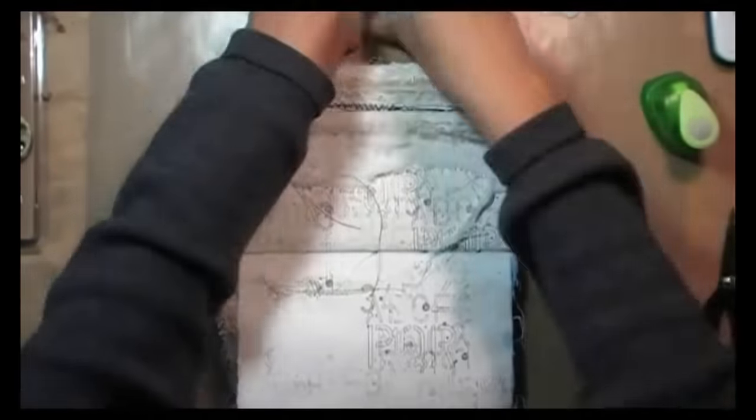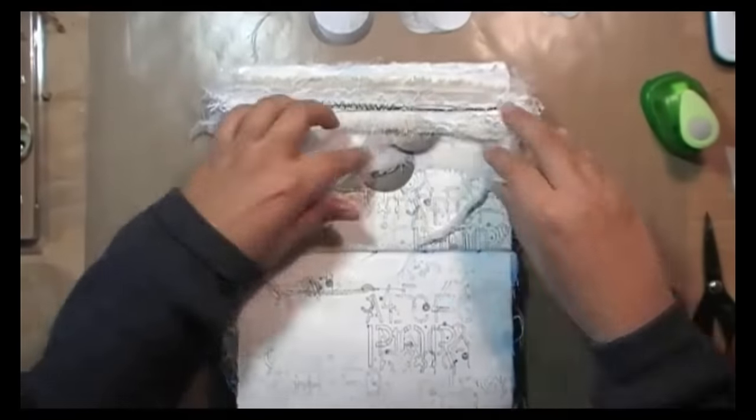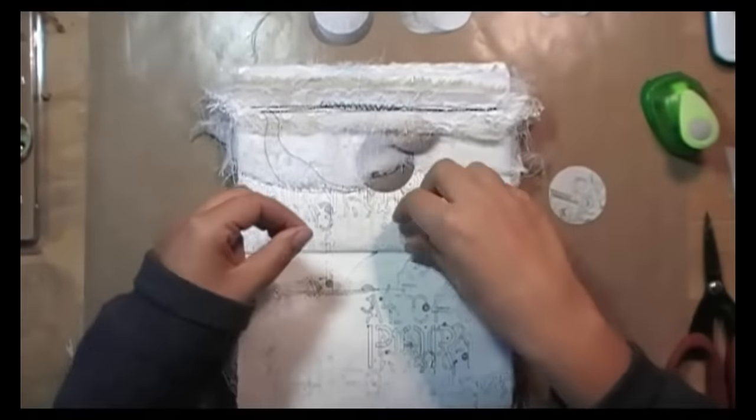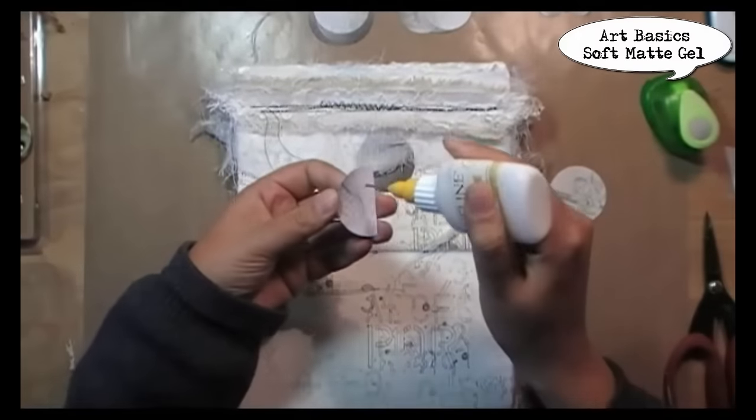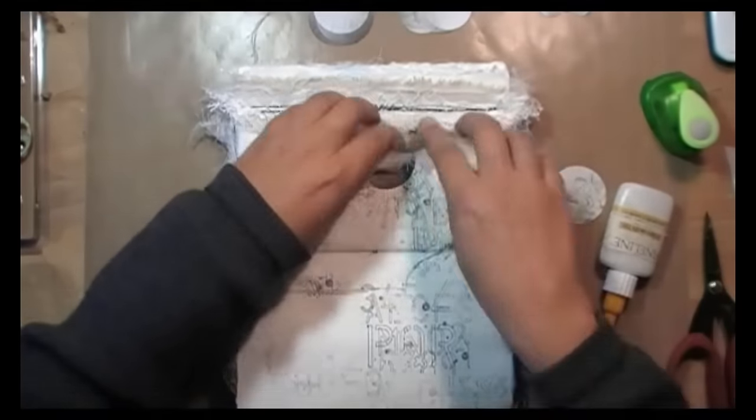Now that I have all my circles sorted, I can start placing them, and I'm cutting some parts away, which I will be using again on the edges of the spread. I'm gluing down the circles just using soft matte gel from Finnabair.